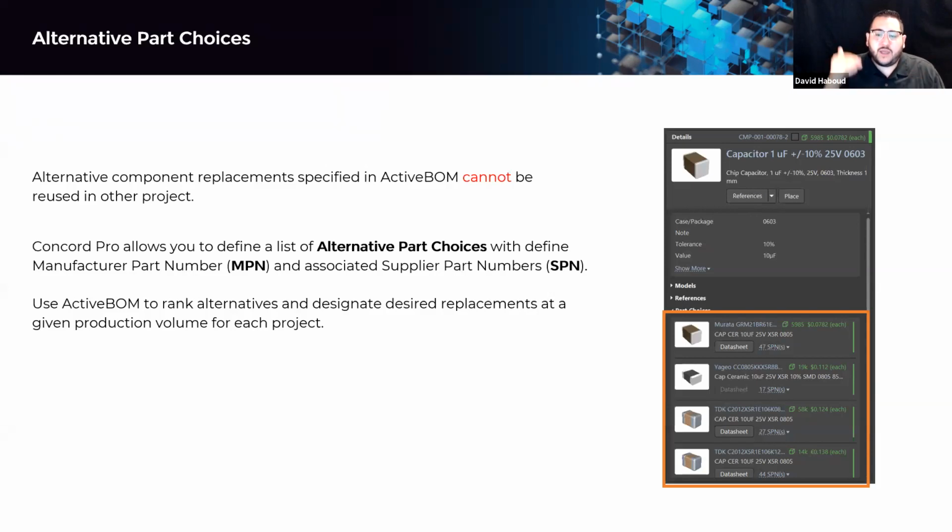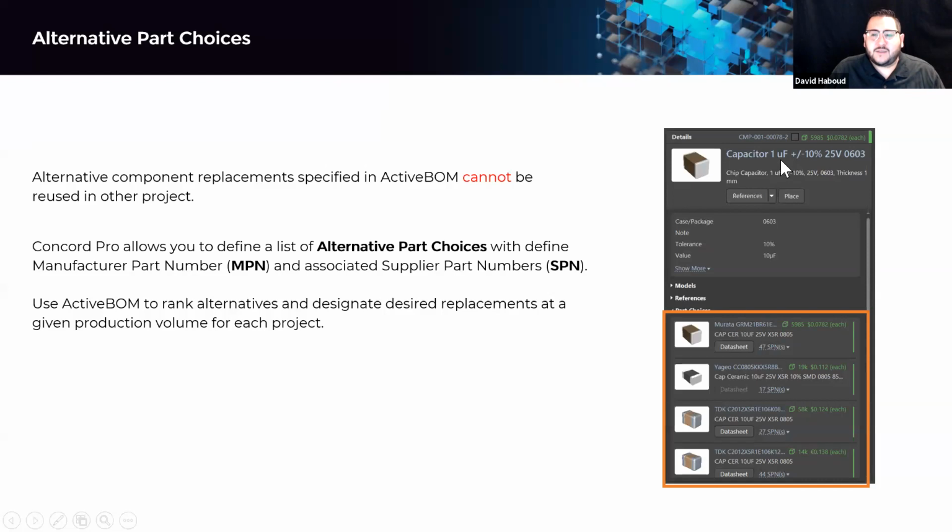You already know that all of these part choices are valid replacements. And you can see here they are connected both to the manufacturer part number and the supplier part number. So here we actually have potentially over 100 different places we can order from, which is great to have.